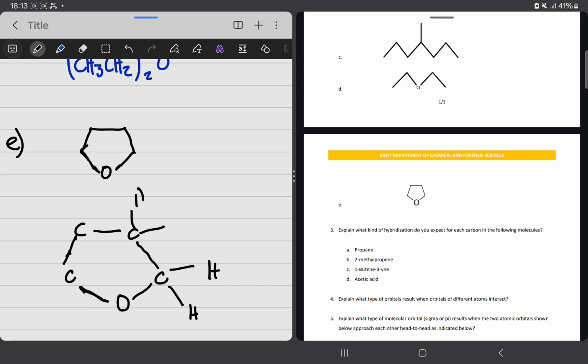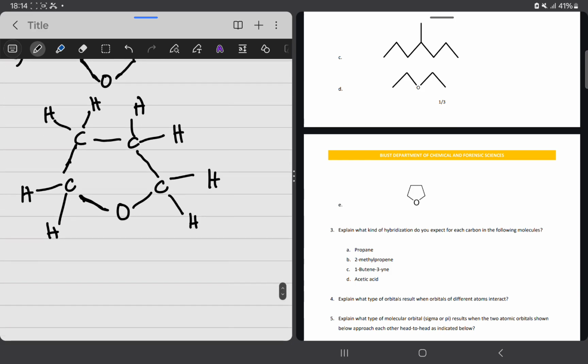We need to have them here. Hydrogen and hydrogen. Same thing here, hydrogen and hydrogen. And the same thing here, hydrogen and hydrogen. And this is going to be the compound, and that is what it is going to be like. And we can't represent it in the other way. So anyway, this is all you're going to be able to do. So that is going to be the structure. And you are done. We keep going.